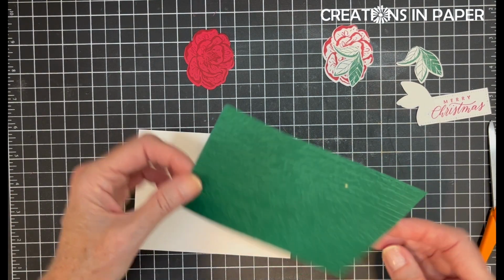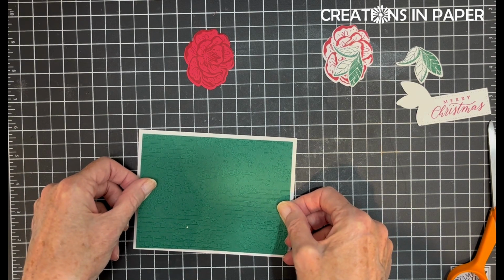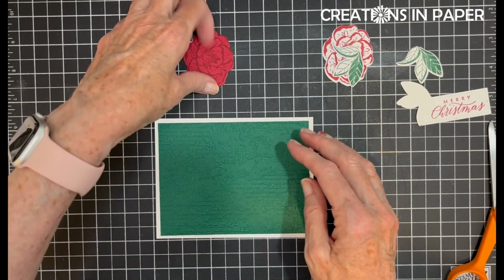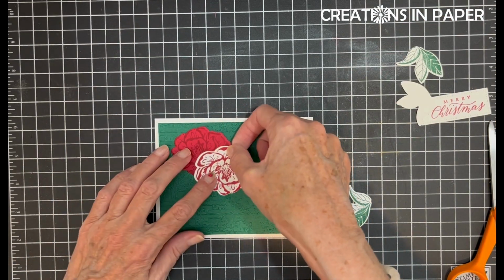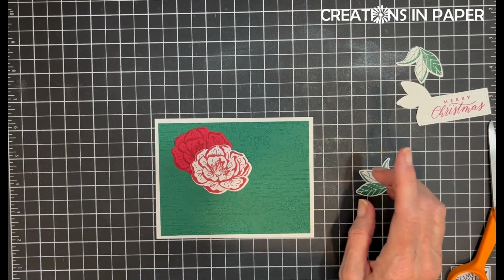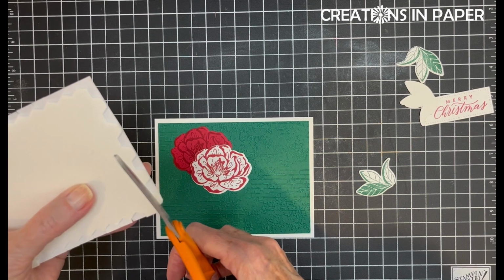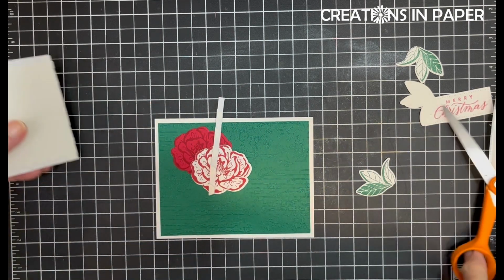And let me see, which way do I want this to go? I want it this way. So just keep that in mind. Use what works for you, and don't worry if it's not the exact same thing. All right, now these two are going to go on here. Whoops, that one's upside down. Like so. And I'm going to put those on with dimensionals. And I thought I had some cut, but apparently I don't. So I will cut some real quick.